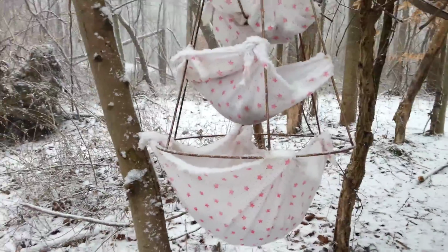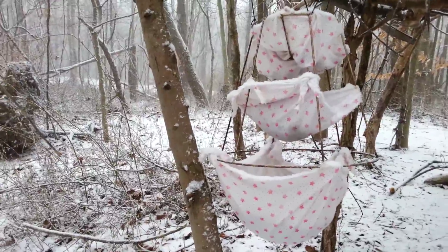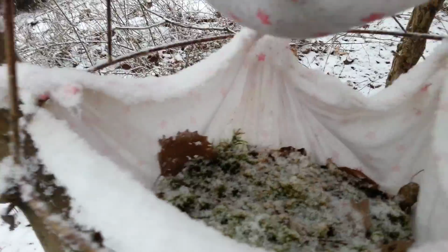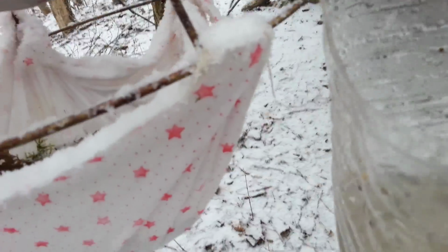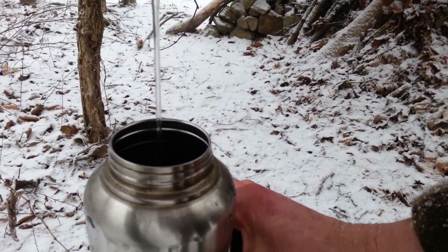So I was just messing with this water, and I'm going to throw in my water filter I made, which is sand on top, charcoal, and moss. And we're going to filter out this charcoaly water before I put it back into my canteen. As you can see, it works. It's coming out nice and clear.